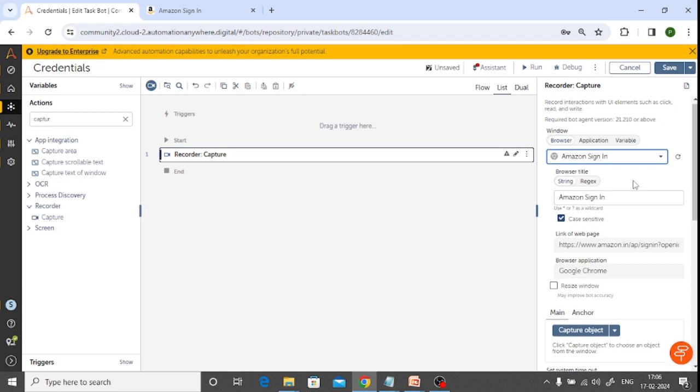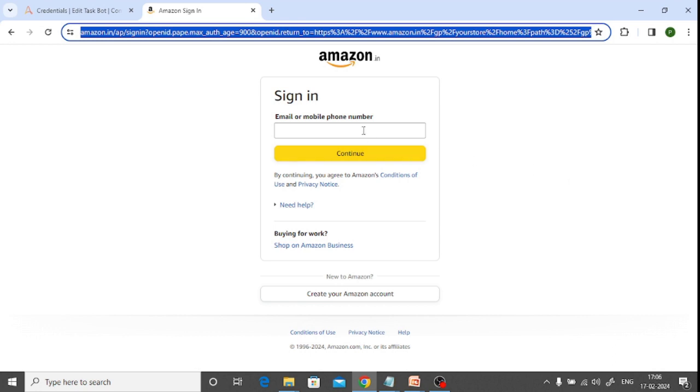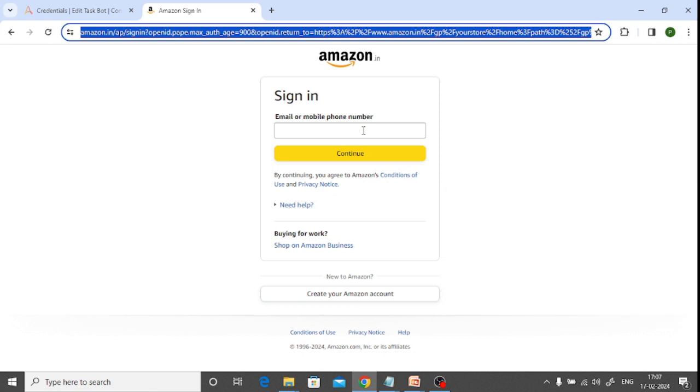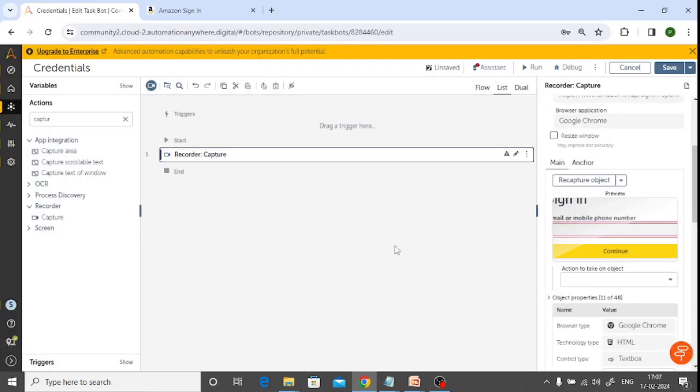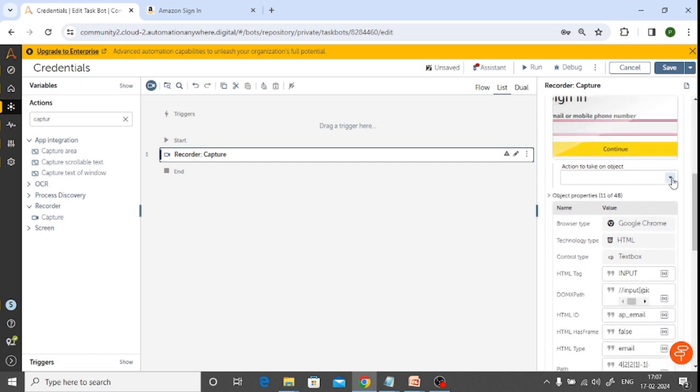Okay, so I just clicked on here. And from here I need to capture the object, so I'll click here. Okay, so I have selected this text box where I need to enter the mobile number. Yeah, it is captured now, and here we need to insert the text.